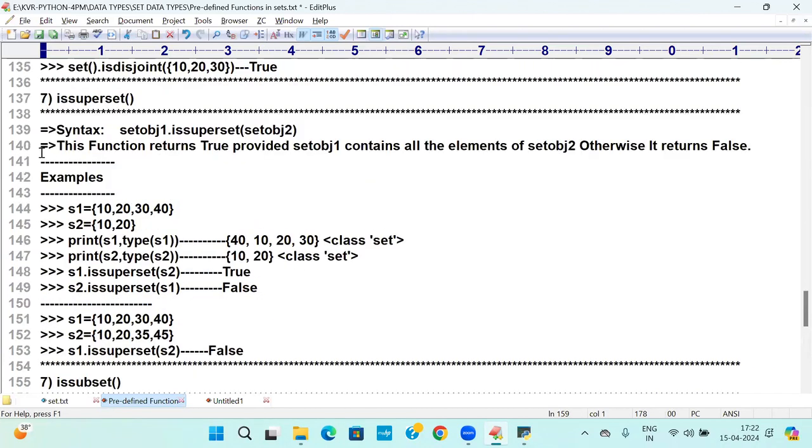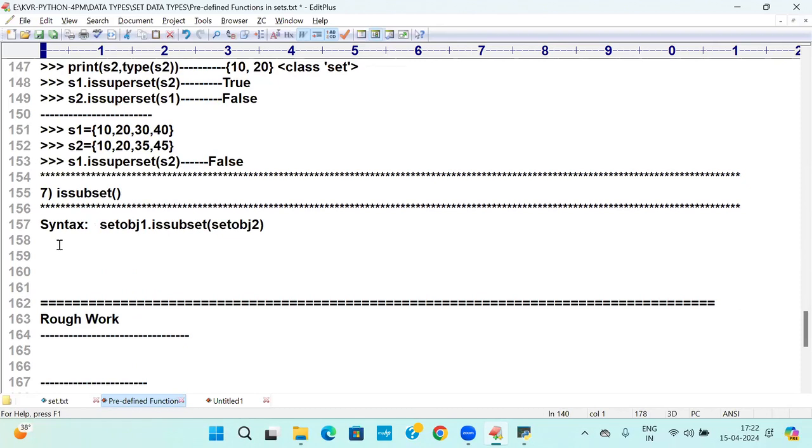As I said, now I'm going to carry this answer here. Now tell me, set obj1 dot is subset of whom? Set obj2. What is your answer? Set obj1 is a subset, to whom? Set obj1 elements are totally present in where? Then only set obj1 is called a subset.